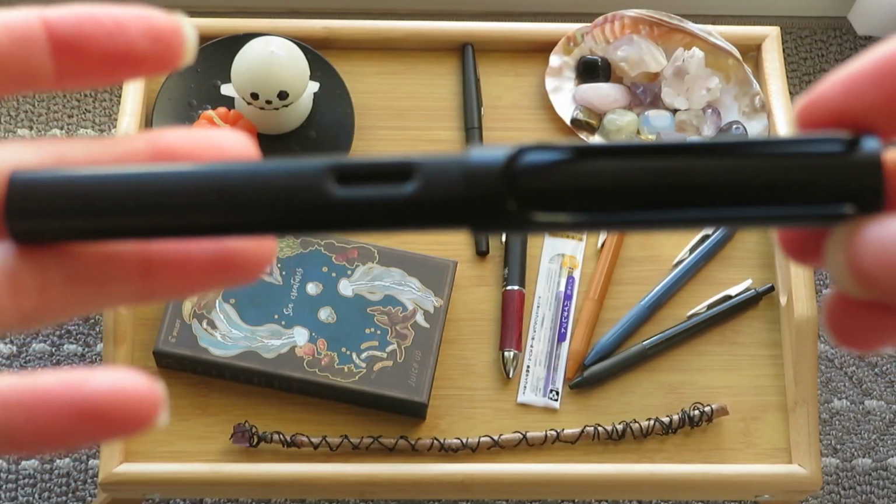And when I tell you that it is not the same, it's really not the same. And I knew it wouldn't be the same, but Lamy is nice. And it's not so nice that it's breaking your bank and stealing your soul. It's some money, but it's not that much. Like, this isn't crazy out of budget. It's just, you know, save up a little bit, but you can get it.